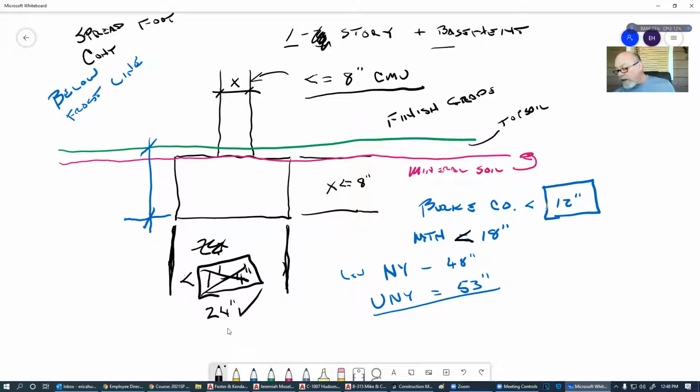We don't have to get nitpicky on this, because we've got a production that we've got to meet, a deadline that we've got to meet, and we've got to keep moving forward. We can't get bogged down by small, subtle things like 14 inches or 16 inches versus 24 inches. So don't let that scare you.